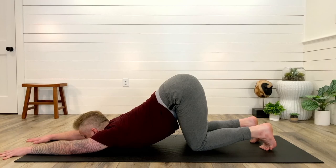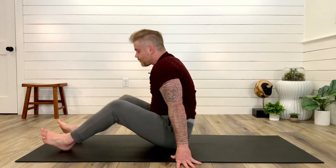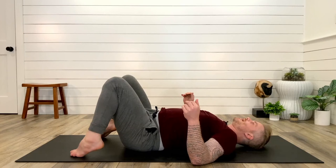Now lift your elbows off the floor. Walk your hands back. Crisscross your legs behind you, go backward to a seated position, and to put all that together, just go ahead and lay down on the ground again. Once you're down, bend your legs and plant your feet on the floor.